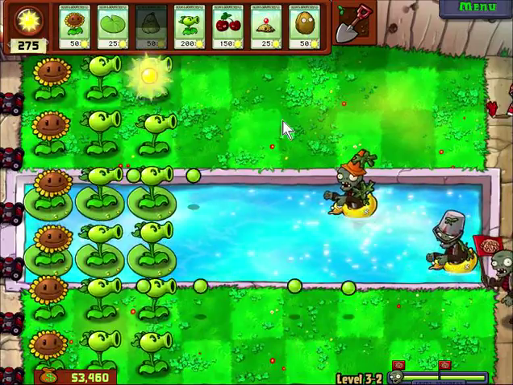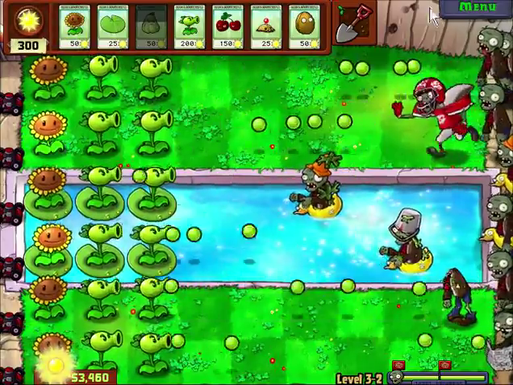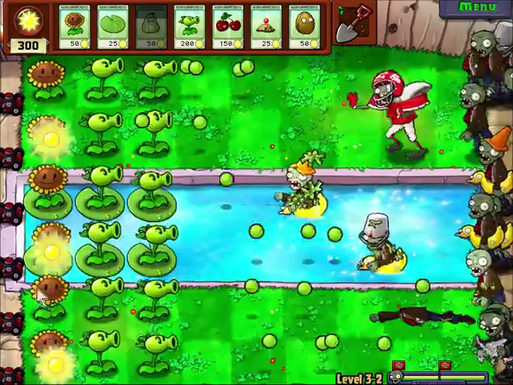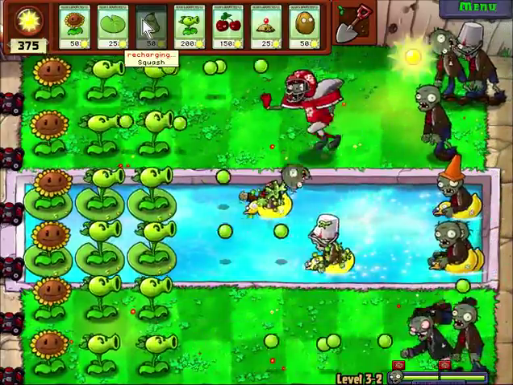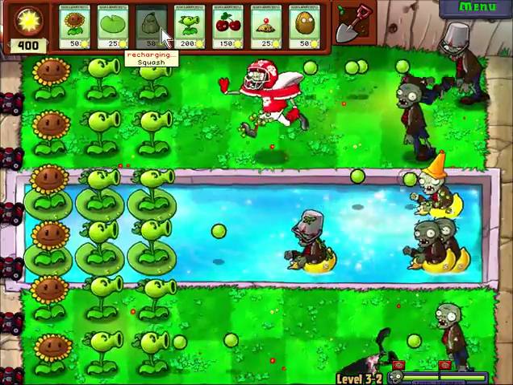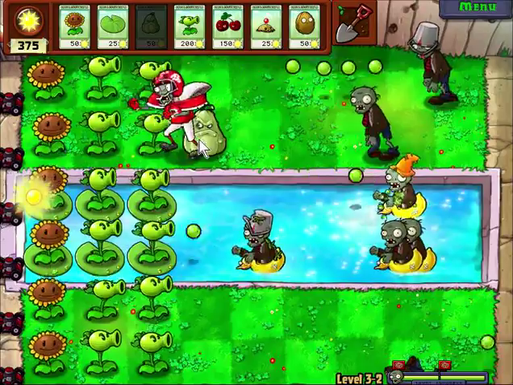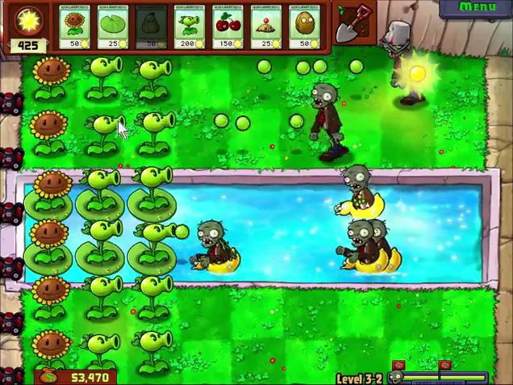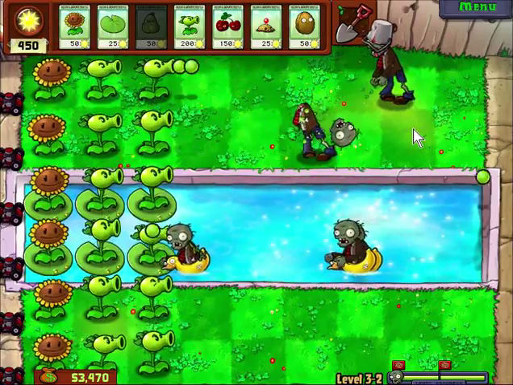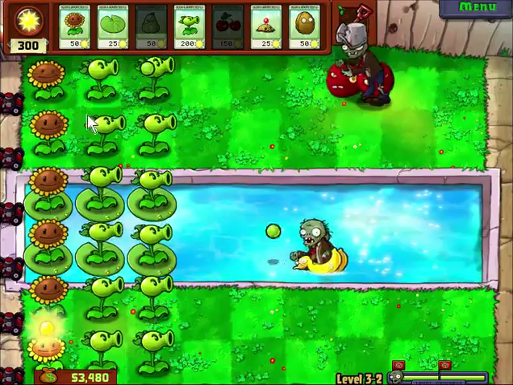Final wave. Oh no. Alright, let's see if we can actually defeat it with repeaters. I don't think we're gonna make it. Come on, Squash. We got this. No, we don't. Well, if you use a lawnmower, crap. Oh, you wanna fight? Yeah, I can go behind too. That's what makes it awesome. Ha! I'm losing. I'm just kidding. Ha ha!